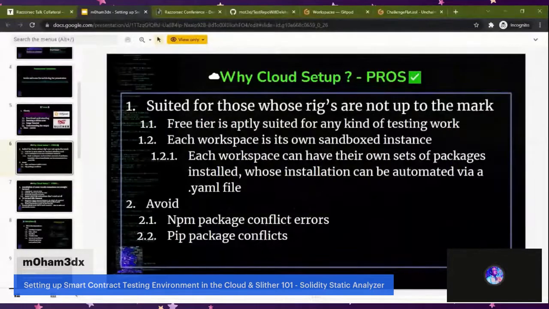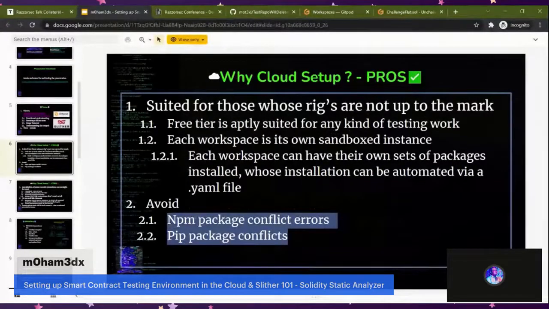The most important reason why anybody would want to use it is this. If you're a Python developer, for example, you have to keep setting up a Python virtual environment. You might forget. Every package is different, and you have to keep doing this for every new project you work on. Then you have npm, which also tends to have conflict errors, right? You have to keep changing them. Having a cloud environment fixes all of this.